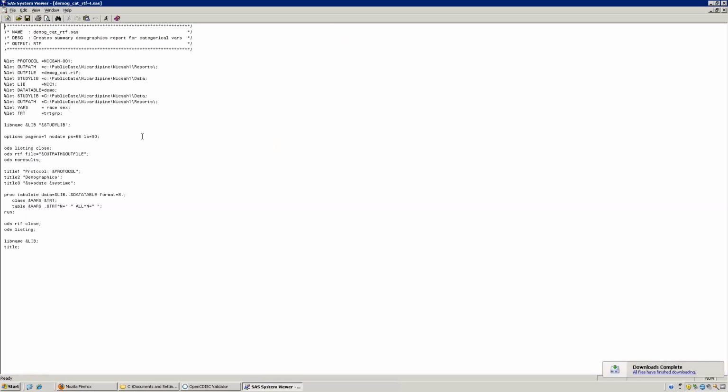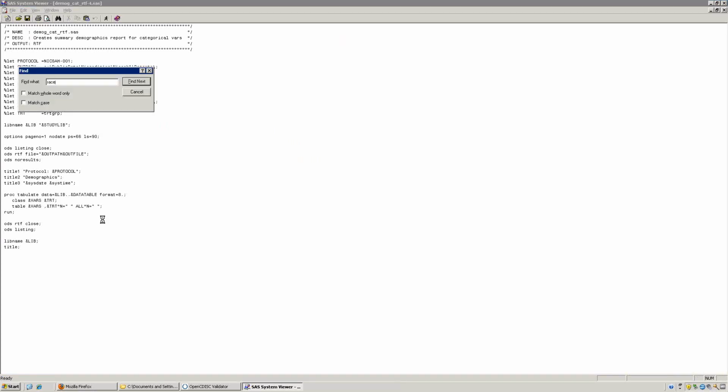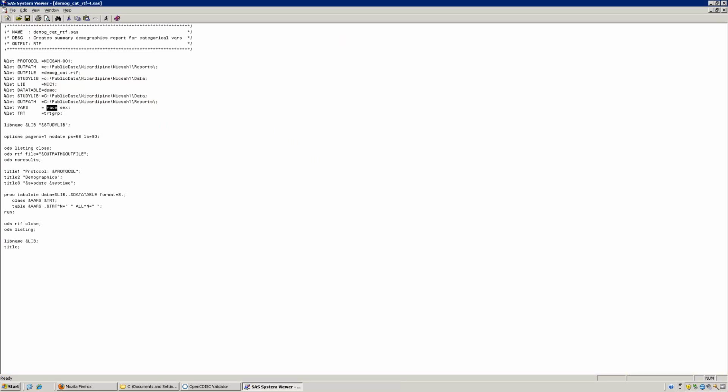If you go ahead and just click on that, you can open it in SAS Viewer. And then what you'll see here is you actually do have race popping up. It's setting some kind of a macro parameter called vars to race and sex. So it's kind of nice if you were looking for SAS programs that are operating on some particular variable. That is something that is pretty powerful to do.